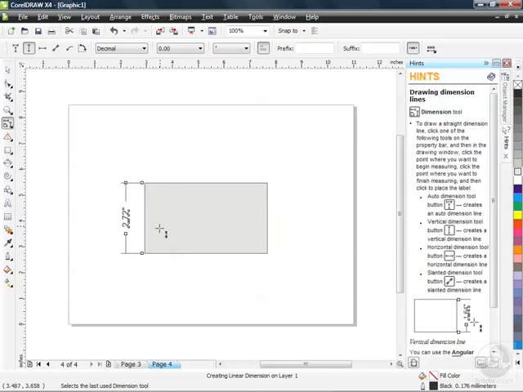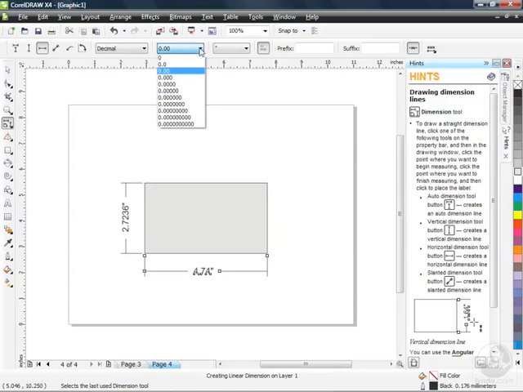And if I want to be more precise, I could change it to maybe more decimal places, like 4, for example. 2.7236. Look at that. That's very precise. Let's try it across the bottom now. We need to switch over to our horizontal dimension tool by clicking it here in the property bar. Go to this node, click and drag across to the other node, and click. Now we come down. Wherever you want that number to appear is where you're going to click a third time. And there it is, 4.74.